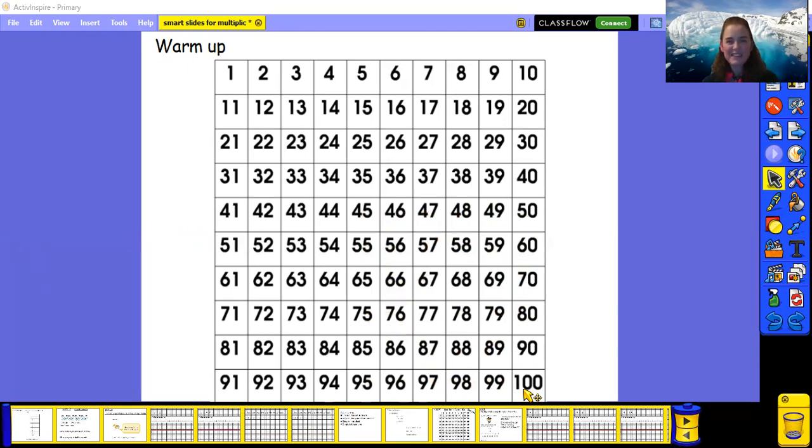Well done, fantastic. So hopefully you have remembered that when we're counting in fives, the ones digit will either end in a five or it will end in a zero. So well done to all of you who have remembered that.